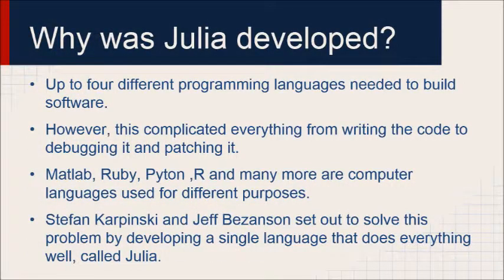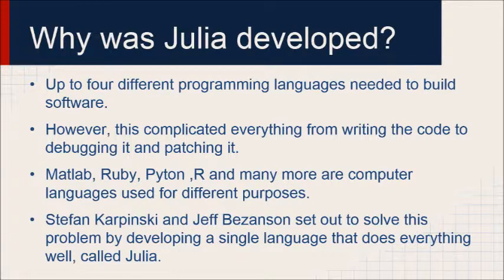In order to build software, up to 4 different languages may be required, and as a result, many complications can occur. Today's languages were each designed with different goals in mind. MATLAB was built for matrix calculations and its great linear algebra functions. The R language is meant for statistics. Ruby and Python are good general-purpose languages beloved by web developers because they make coding faster and easier. However, they don't run as quickly as languages like C and Java.